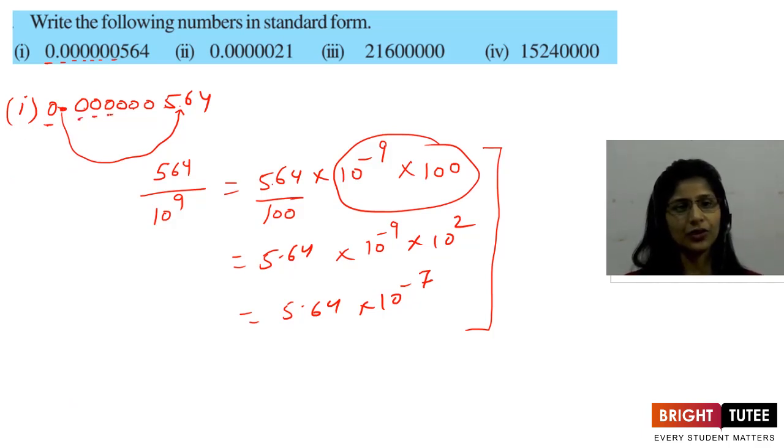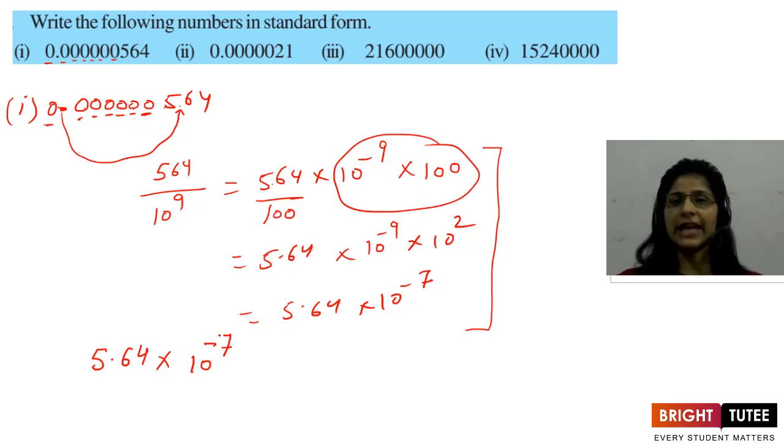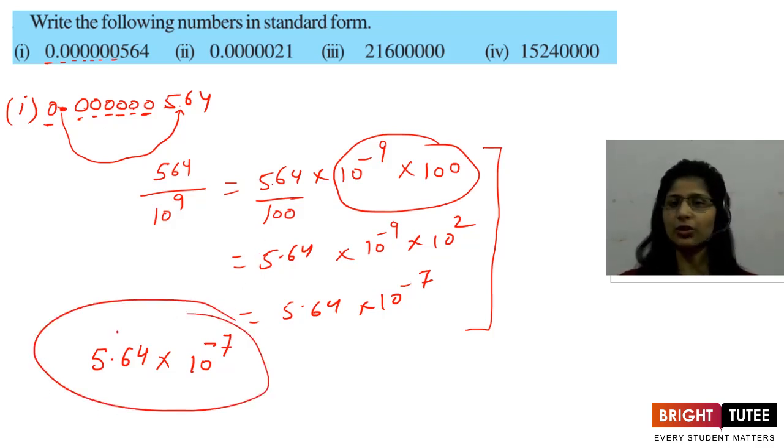So here if we see, how many places are we moving the decimal? 1 2 3 4 5 6 7. After 5 we are writing, so decimal will be placed after the 7th place. Into how many places did we move? 7. And which side? Right side. So minus 7 will come. In right, remember minus, left, remember plus. Now we are going to solve them according to the rule.